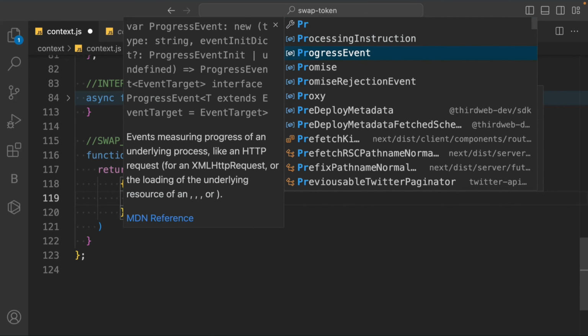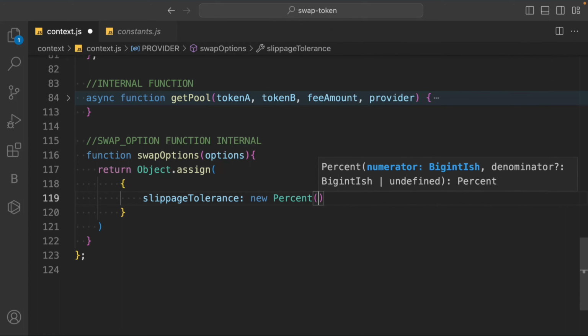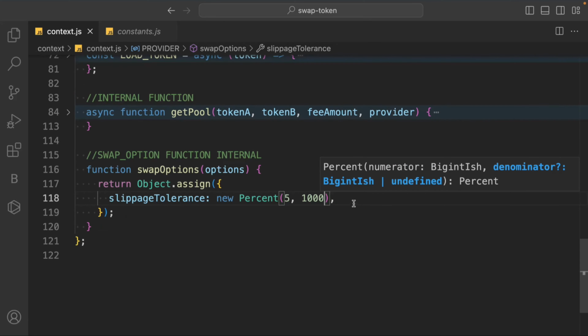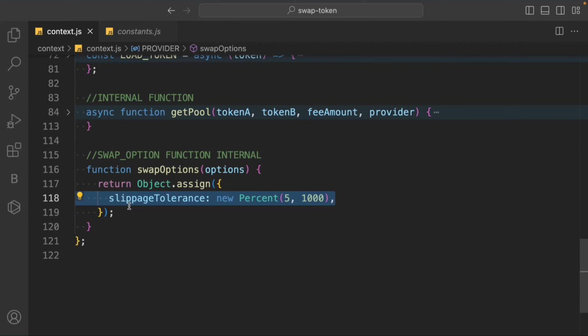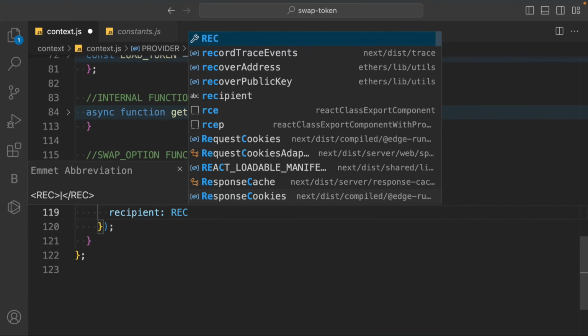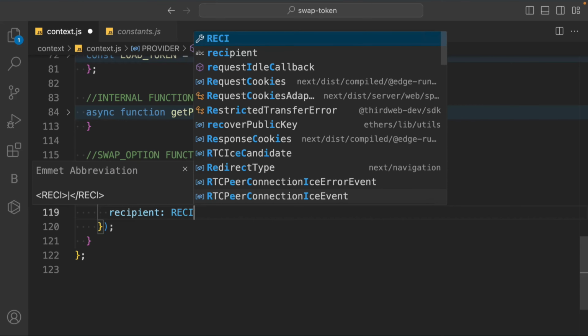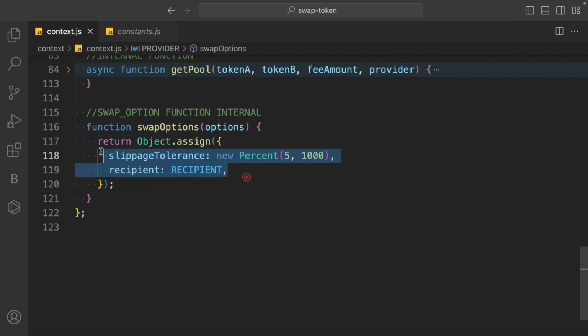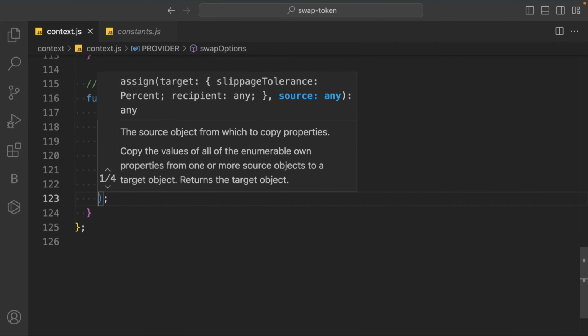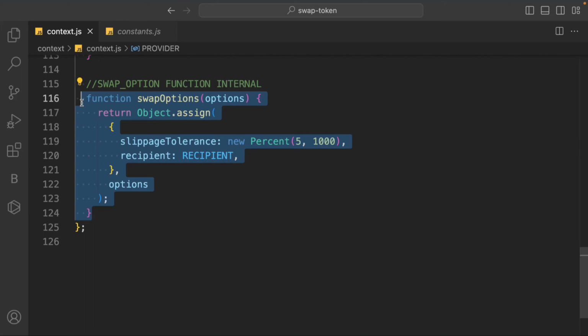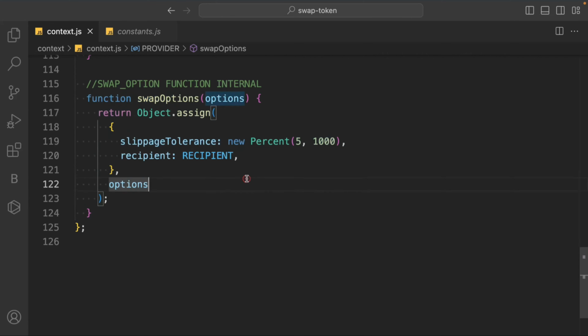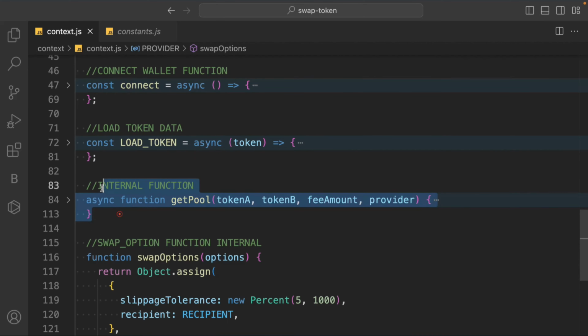because that's what we follow in the industry. I'll use this method called new Percent. We have already imported that. In that I will pass 5%. So that's the simple tolerance I will go with, for being on the safer side, so the transaction will not fail. So that's the slippage. Now I can provide the information for the recipient. So I'm going to use the same hardcoded recipient address which we have taken as a test. Let's call this recipient, and we have to get the address and simply provide it here. So let's come back here. We got the tolerance, we got the slippage, the recipient. Now we can simply provide the options, and that's the only thing we have to do here in the swap option. Looks good. We're going to check all of this data, what exactly we are returning from each one of these functions. We're going to test that out and we're going to compare that as well. So this is the first one, this is the second one.